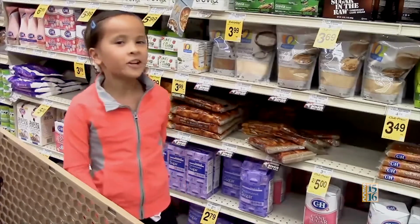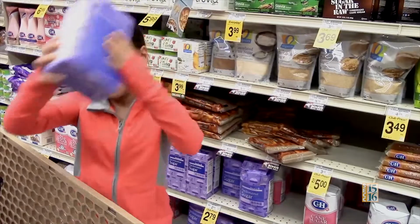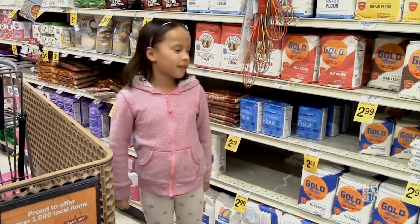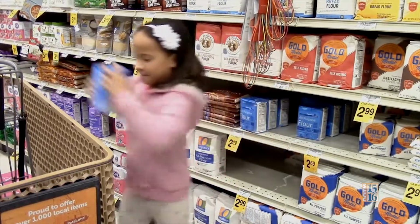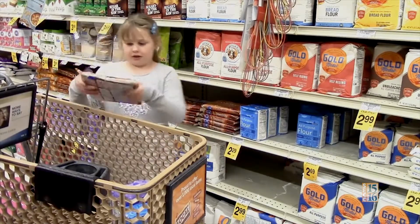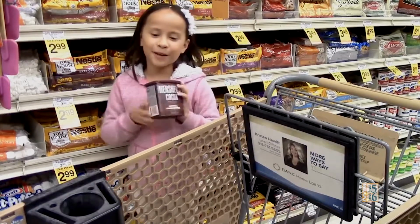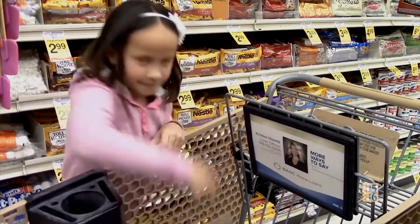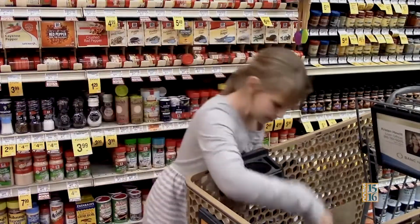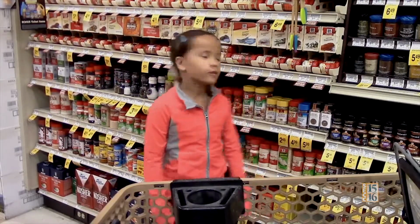First, we're gonna get the sugar. Now we're getting the flour. Now we're getting the brown sugar. Here's the cocoa. Here's the vanilla extract. And next we're going to get the kosher salt.